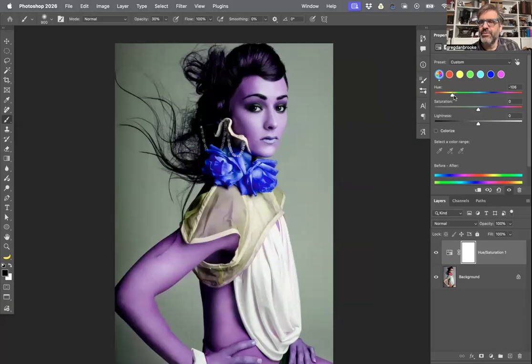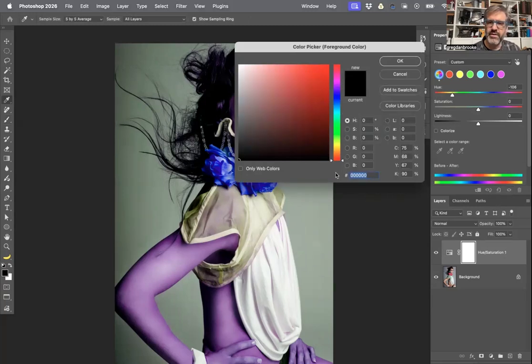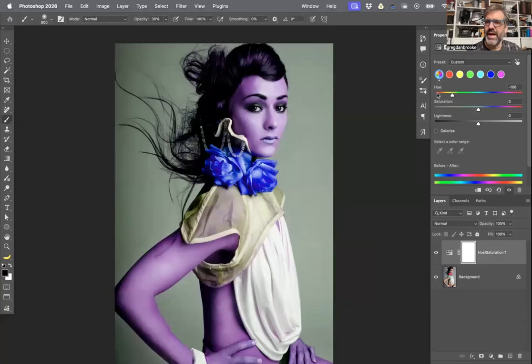When we're moving this hue slider, you'll notice first off that it has all the colors of, well, this part of the color picker. This is the hue slider on the color picker here. And it starts at red, orange, yellow, green, into cyan, into blue, magenta, and then back to red on the other side. And when this is at 0, when there's no change done to the image, we have two little rainbow things along here, and they're actually opposites of this one. Instead of starting at red, it starts at cyan. Instead of going to yellow, it goes to blue and all the way through.